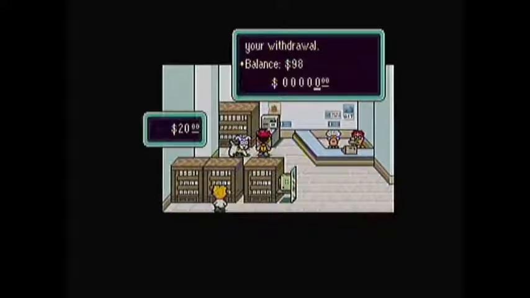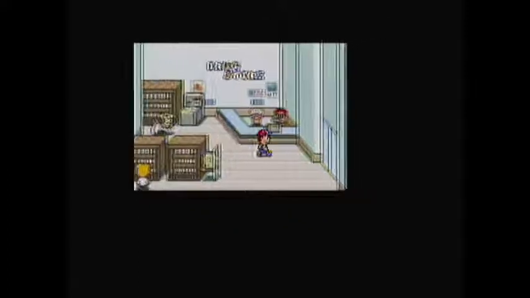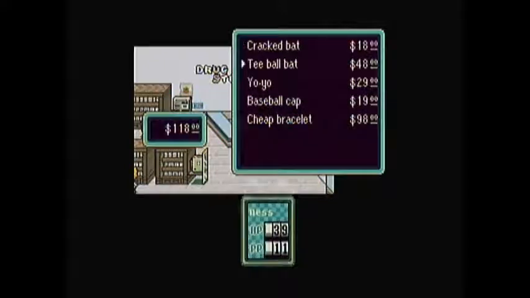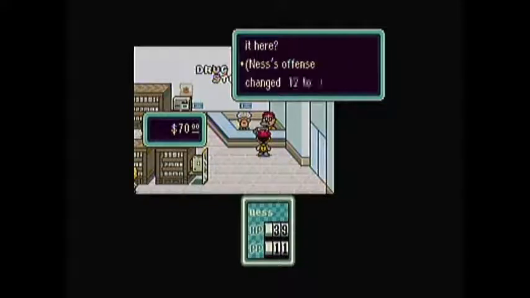I have 98 in the bank, which is enough to get the equipment that I want to buy here. Okay, I can keep all that. Unfortunately, I'm going to have to come back for the cheap bracelet, as even with that, I don't know if I have enough.